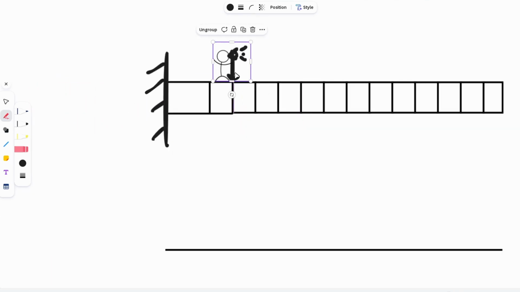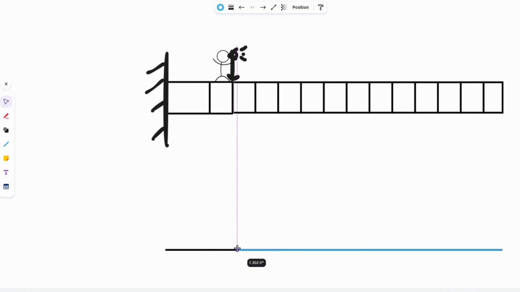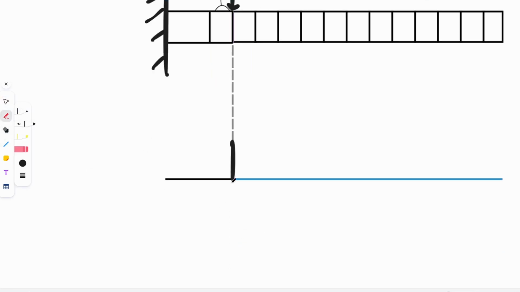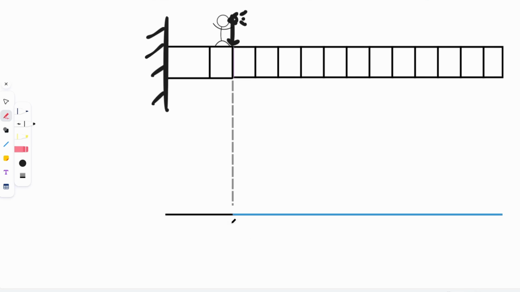How will this look in a diagram? So up until this point, okay, up until this point there is nothing. So on the graph, on this axis, this will be at the baseline, right? Now that you have this force, this downward force, your graph will suddenly jump. It can go up like this, or it can go down like this. How do I know if it goes up or down? Well, the convention is if the shear force is positive, then it will go up, and if the shear force is negative, then it will come down.